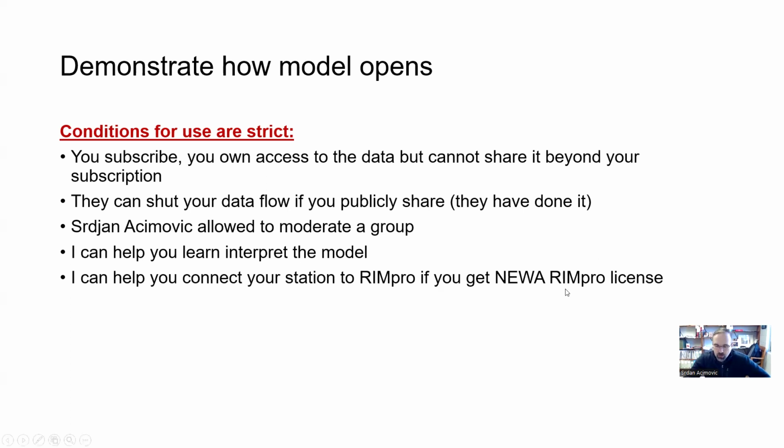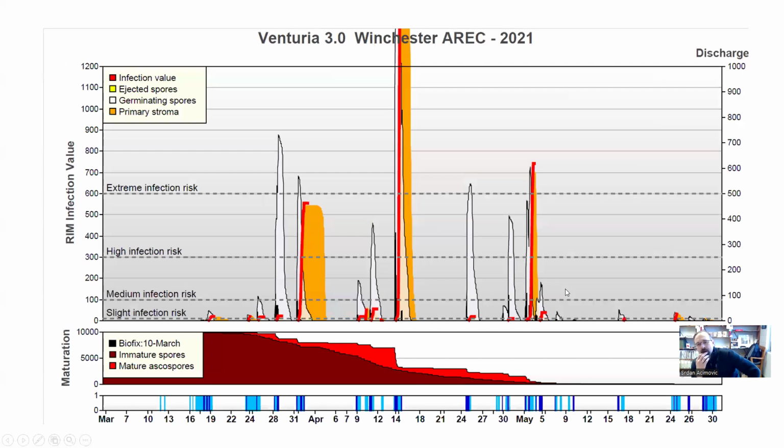So the next thing that I want to talk about is the conditions in Virginia. So this is the sample that I had in 2021. I'll show you 3 years of data in Winchester, and you can see here that we usually have about 3 to 4 major infections per season in Virginia, and in some cases about 1, 2, or 3 false infection periods that would not warrant application of fungicides. So this is how the scab season looked in 2021 in Winchester.